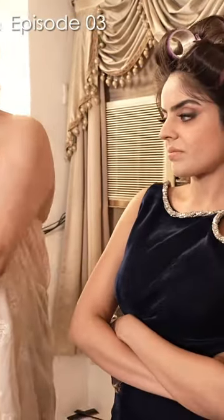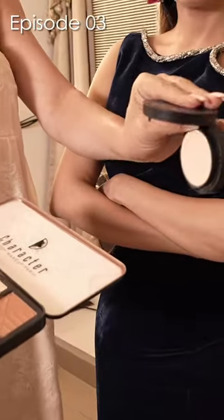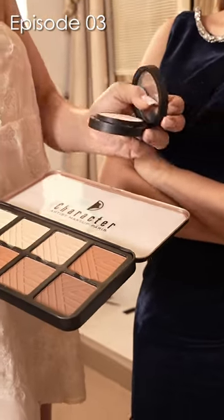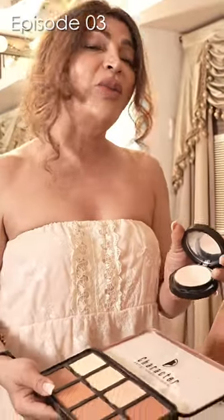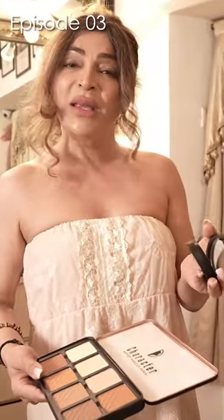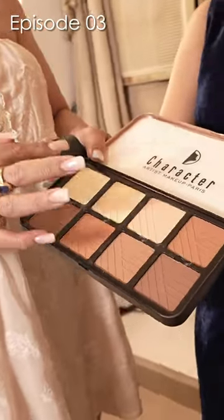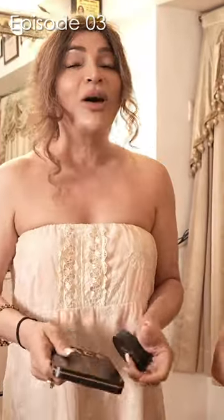And also used a lovely setting compact powder. Again, in my favorite peachy color. It's really nice, and the name also says micro silk press powder. So I think it's very silky, very smooth, and the best thing is it's not very chalky looking, because normally when we see powder, we find everything looking very chalky, pasty, cakey, but nothing of that sort. And again, I use this on the under eye, my favorite colors. Whoever's following Ojas Rajani always knows I love these peachy nude tones. They actually accentuate the features and do the needful of hiding or camouflaging to a bright complexion. So this is what we love.